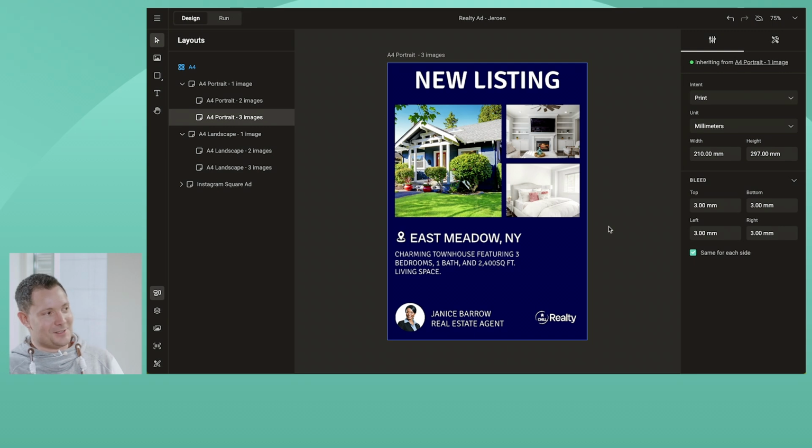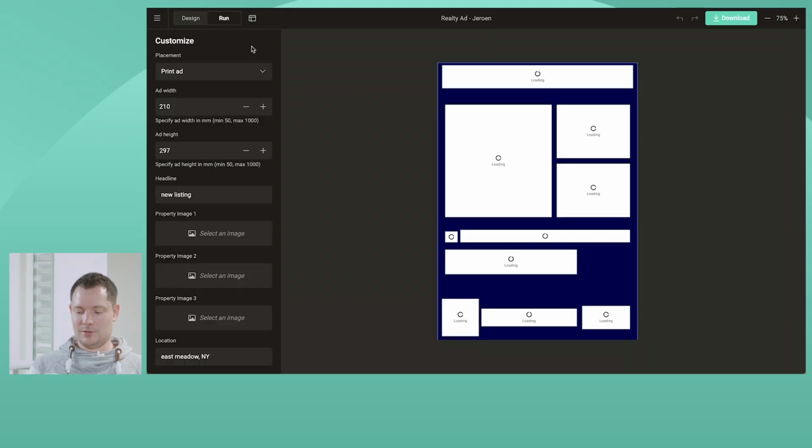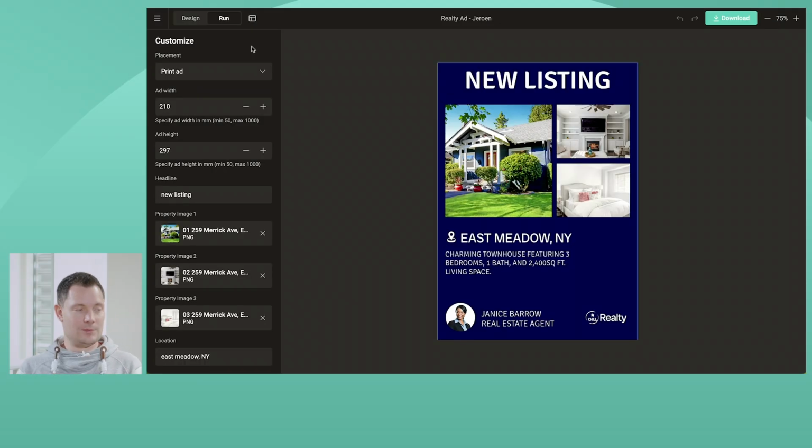Indeed, and for that, there's another new exciting feature, and that's the design and run mode. So here you can see design and run. Design is actually what we had before this release. But now we add run mode. And in run mode, what you actually do is you load the template with the interface as if you were the end user, as if you were the agent yourself. So it's exactly the same. So here you can test it. You can play with the data inputs and see how the template reacts to that.